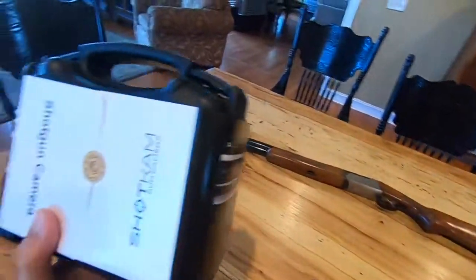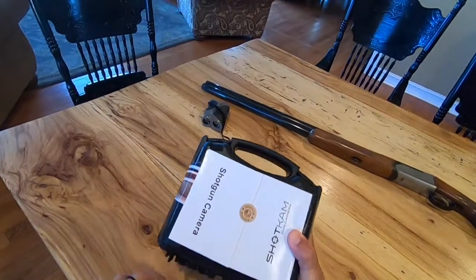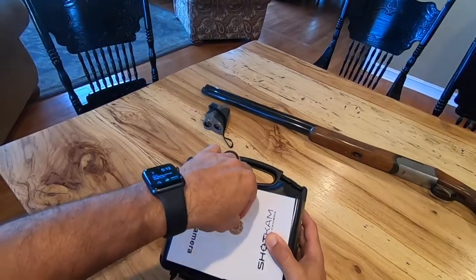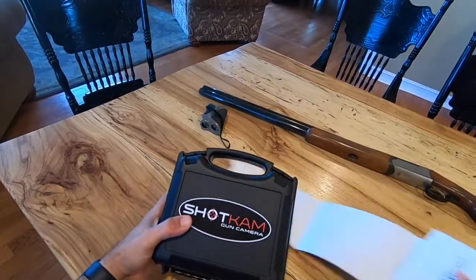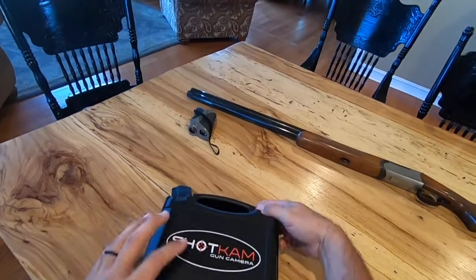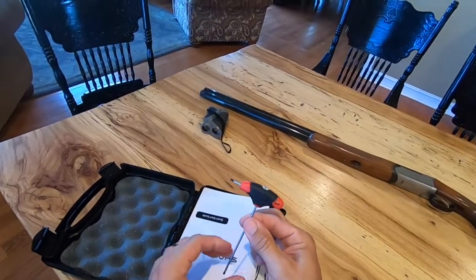So I'm gonna set this box here, and I'm gonna try to set this here with my phone, and we'll take a look. So it's got a little 12 gauge sticker there. We'll undo that gently. And the carrying case obviously will be for carrying it out in the field at all times. You got your tool. They all come with a tool.